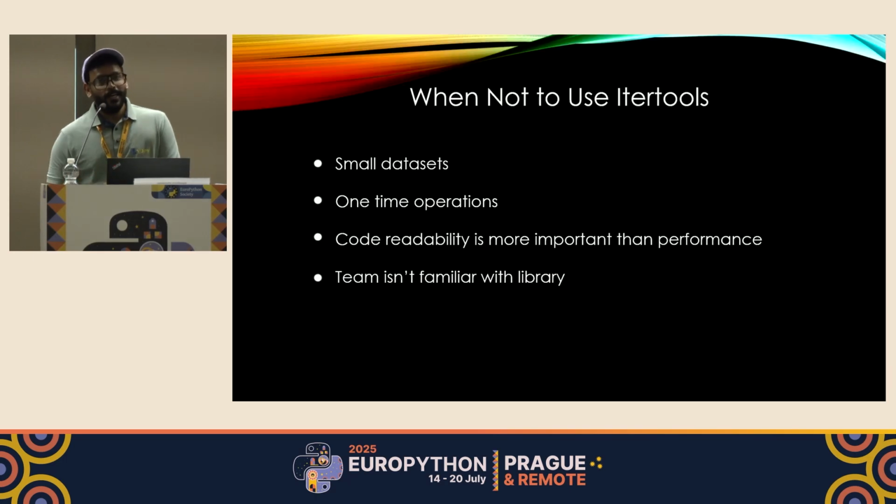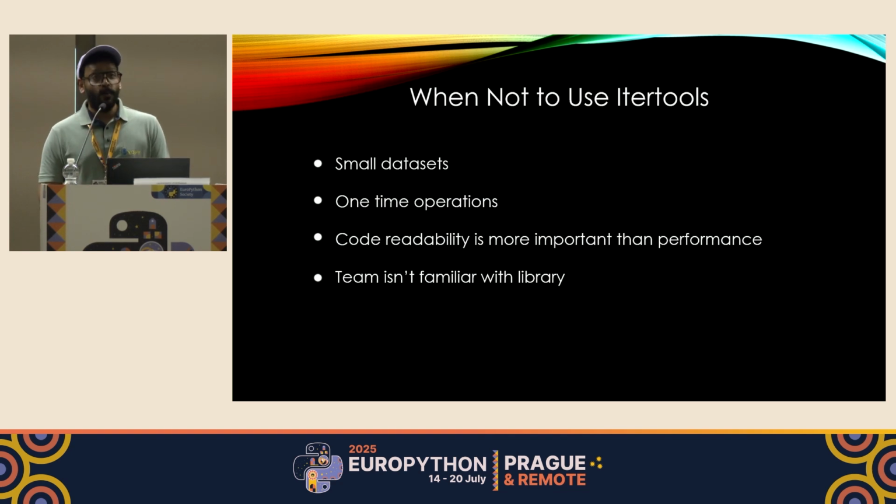And most importantly, one of the takeaways you should think about is when not to use itertools. If it is a very small data set, definitely you should not use it, because tomorrow someone might come and ask me, as per your presentation, you say that itertools works very well, but when I tried with a small data set, it was not working. It will not work well with a small data set. And if you're trying to perform one line of operations, definitely itertools is not the right choice.